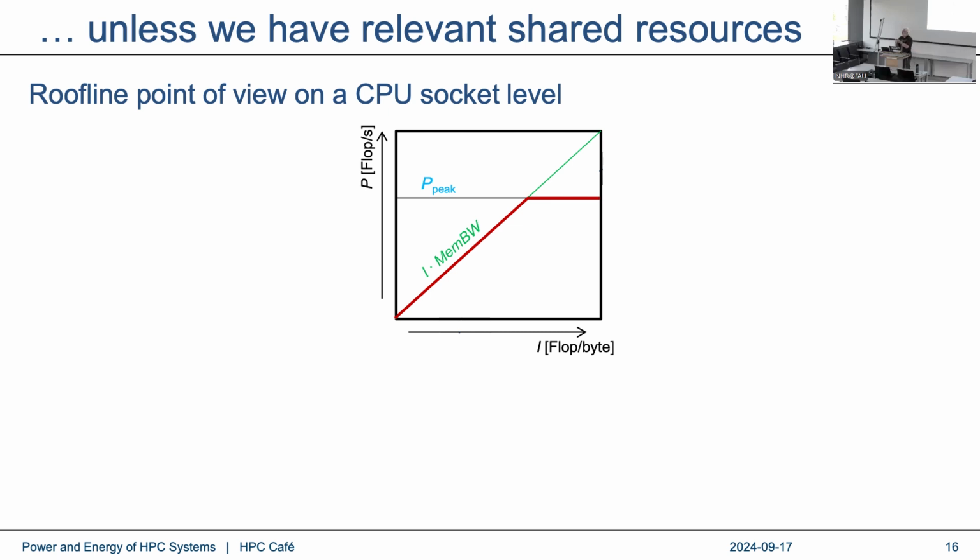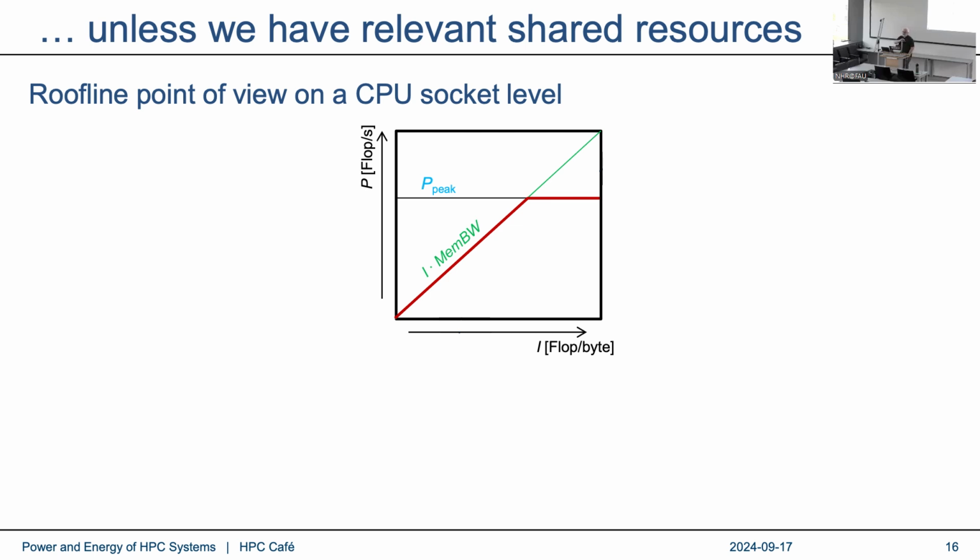Now let's say I'm doing a lot of flops in my code, a lot of computations for very little data that I transfer. That means I'll be running at peak performance because I'm getting a data byte from time to time, but then I'm doing a lot of floating point operations. So I'm running at basically peak performance. And this is in this diagram shown as this flat ceiling here. When the flop to byte ratio is very high, I'm running at peak performance.